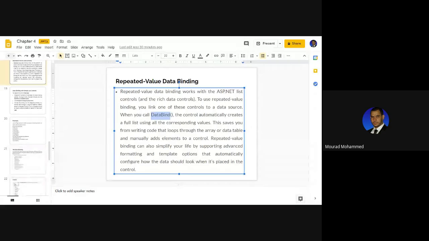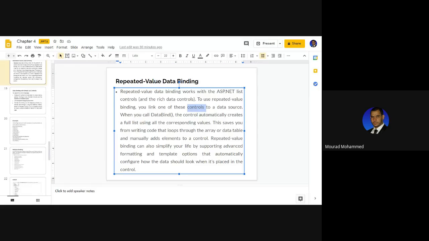It is a context of populating a control that might have multiple values at one shot. We talk, as an example, about an array. It will give us a list of values that would be populated at one shot also. So the repeated values will be given here from a source that has to be bound into a control that can accept multi-values.